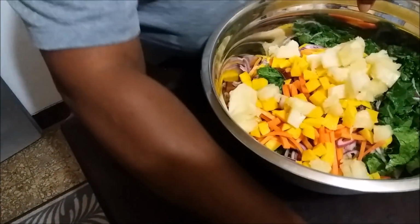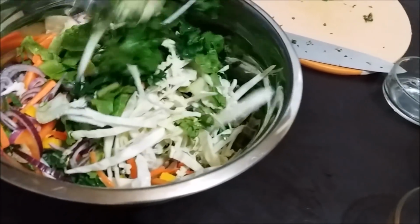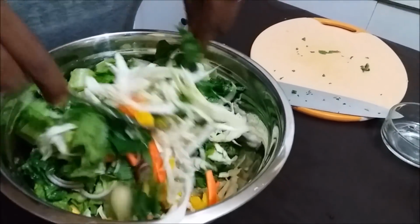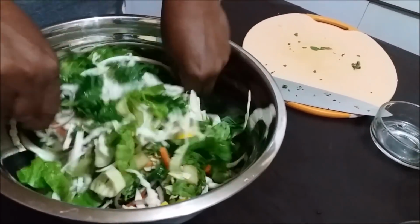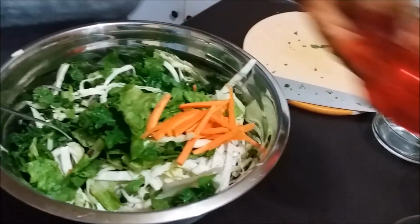Okay, now that that is in, we want to do some tossing. Toss with what you have. You can use 2 forks, or many other things you can use to toss. There's nothing specific, but the tossing is from the bottom and over. We want to see where we have too much or how it looks. So let us stir up this salad. And it looks like we can take the rest and add the carrot sticks in it.